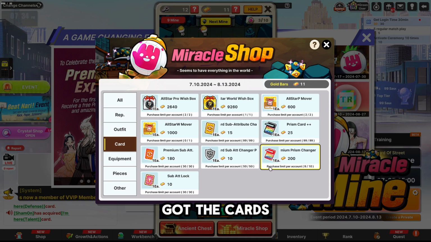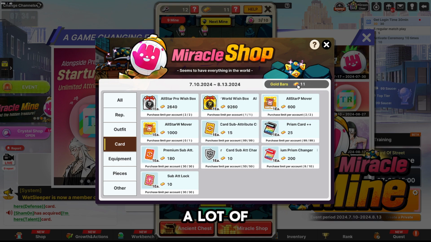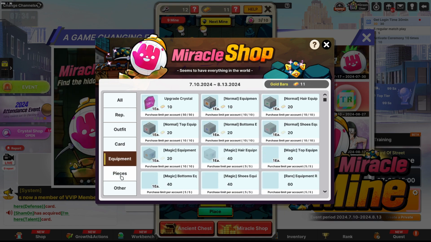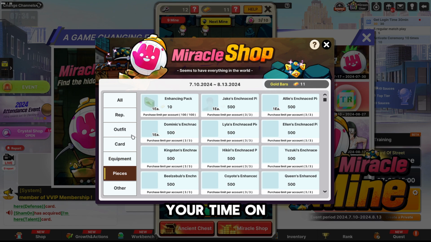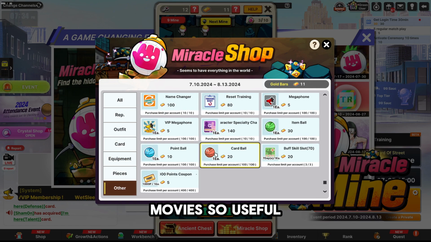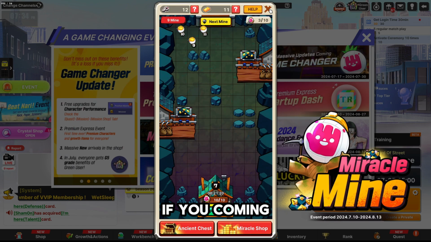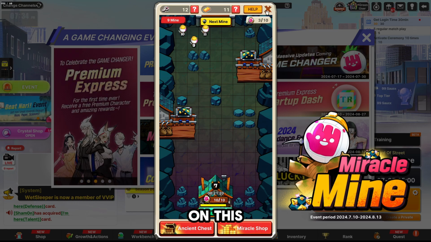And then they got the cards, the world movers for 1,000, and you get these gold, you get a lot of these premium subs. If you need equipment, don't waste your time on that. But enhancement packs, they got you with that. A bunch of rare movers, so useful, man. Spend your time on this. This is definitely worth it if you're coming back and you're just playing. Spend your time on this, but it's gonna take a little bit.